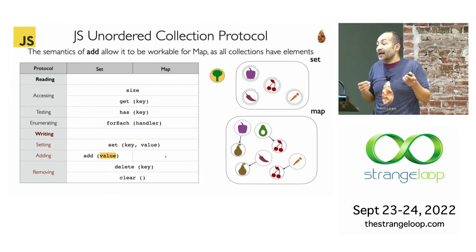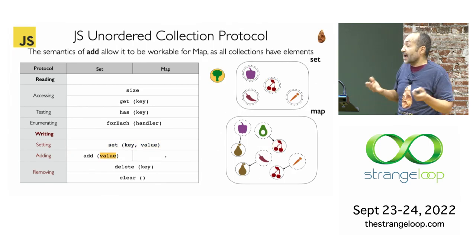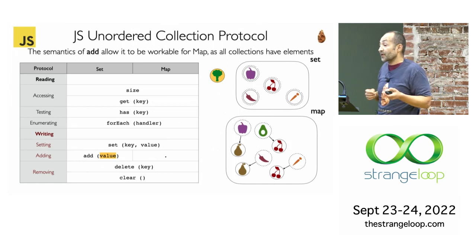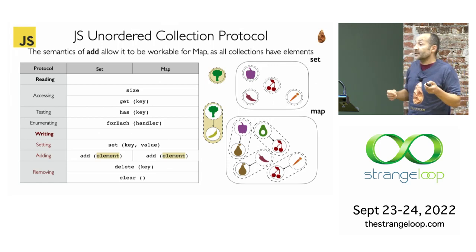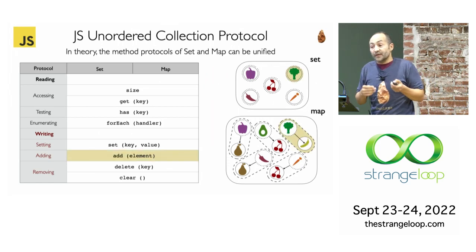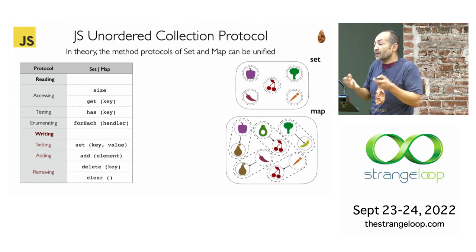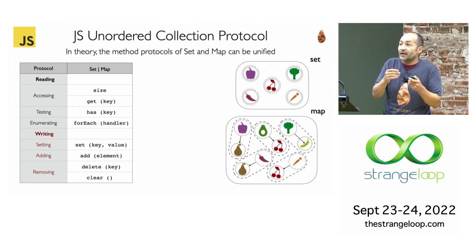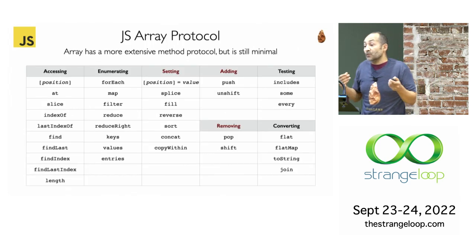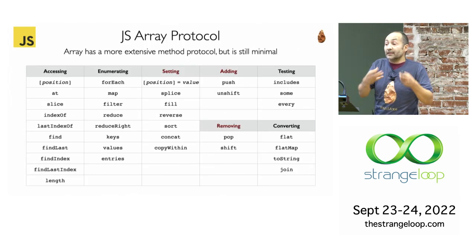And lastly, we have add. So we can add something to a set. We are adding a value, or an element if you prefer. But the elements of a map are, again, these key-value pairs. So we can add those as well and unify. All right, so I just want to talk about that, thinking about the various elements and how these are grips, if you will, on a collection.